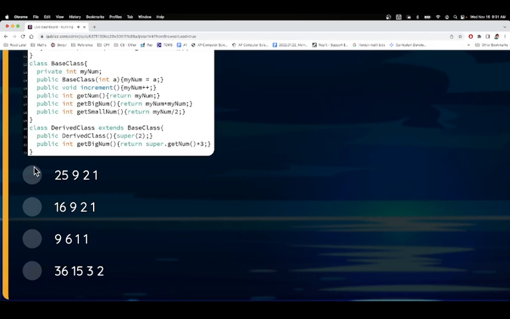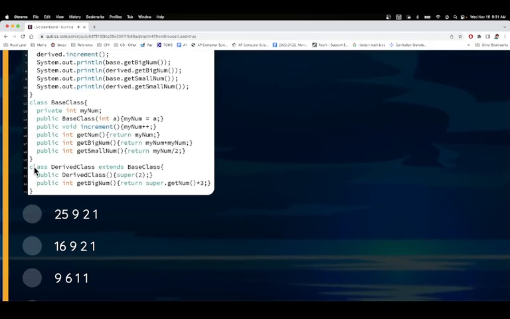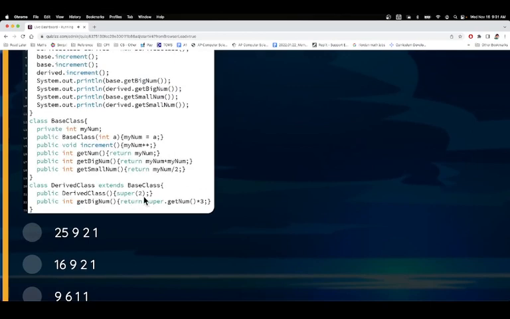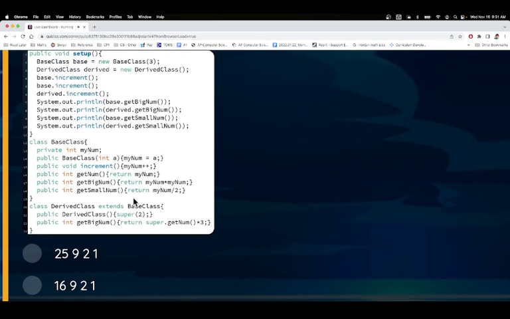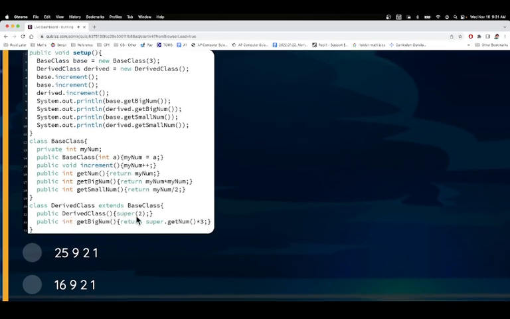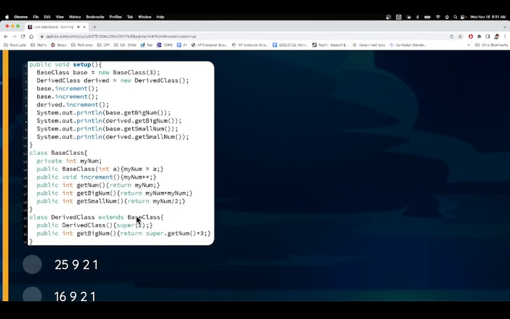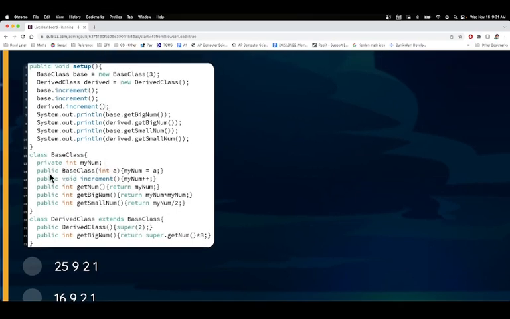Yes, Ben. Right. So good question. As written, if derived class was empty, there would be an invisible call to super. There would be an invisible call to the default no argument constructor. Now, in Java, because I didn't write one in this specific example, notice there is no public base class parentheses, right?